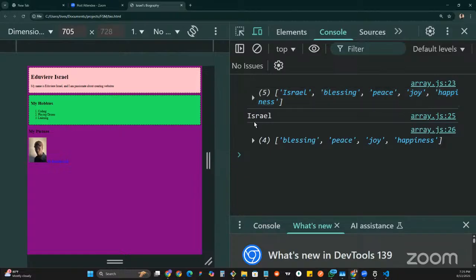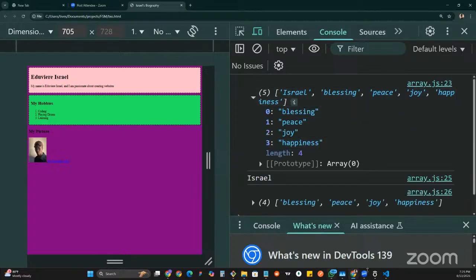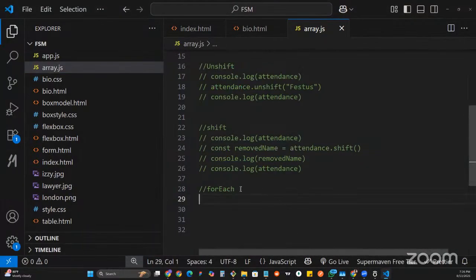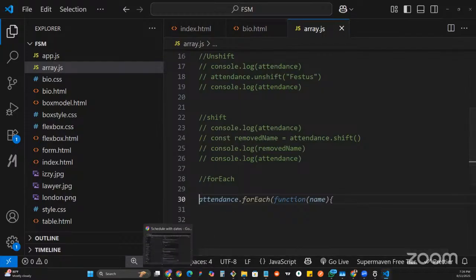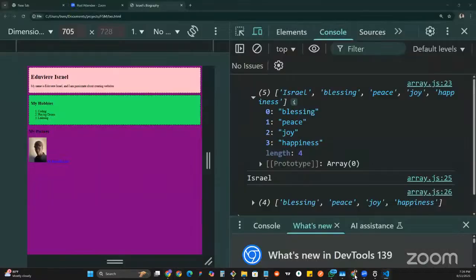Now, we can either loop through an array 5 times, and I'll show you how to do this. So there are 2 ways. Before I show you how to write forEach, let's see how we can loop this array and get all of them. I'll use a for loop because I know how many times I have to loop. I have to write a loop that iterates the length of the array.